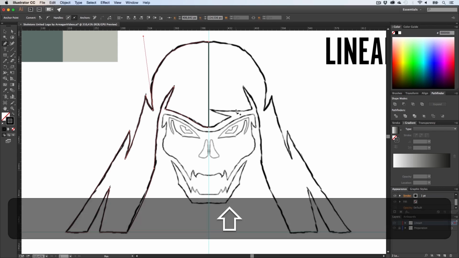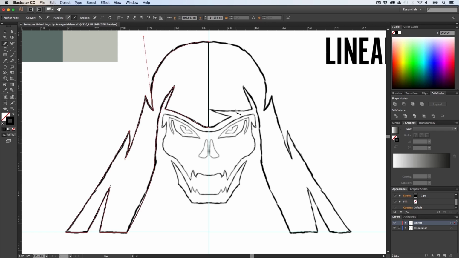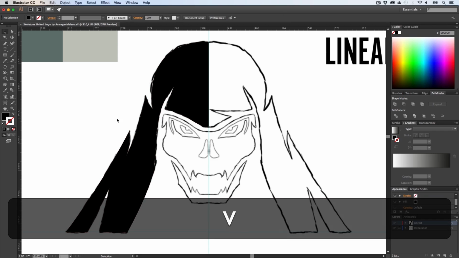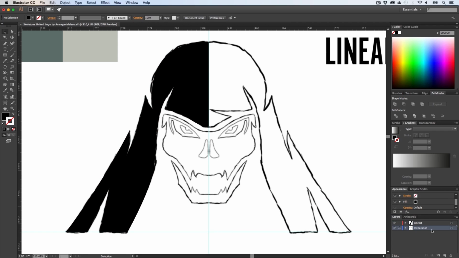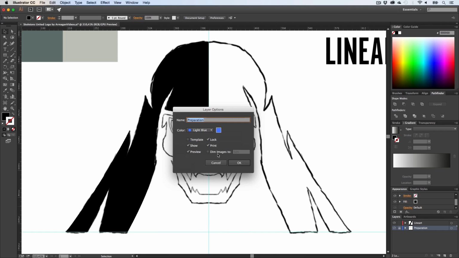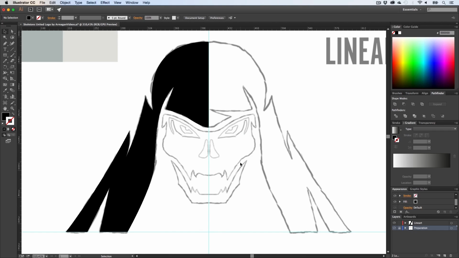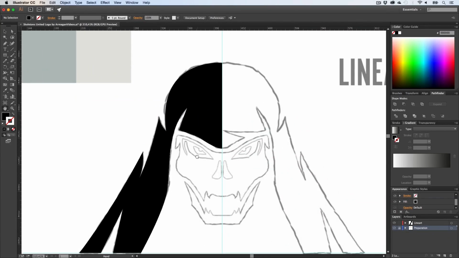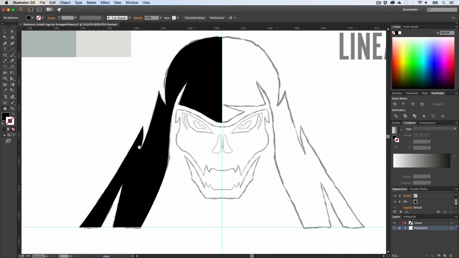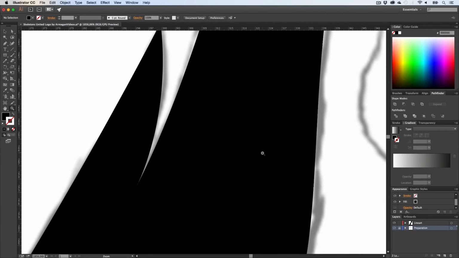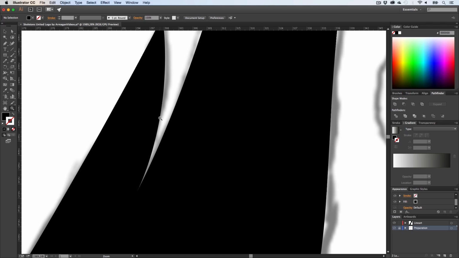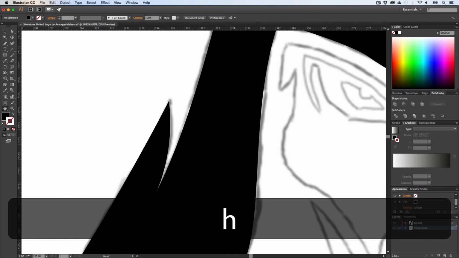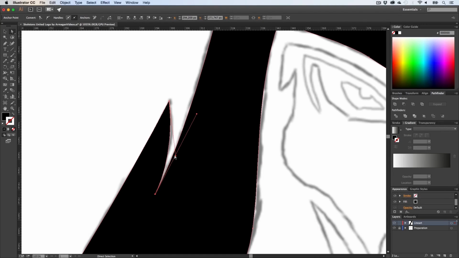If we now press Shift X to actually change the stroke to the fill color, you can see that we got this right here. Let me double click right on here. And the layer options will pop up, and let's click dim images to around 50%. And as you can see, guys, we have really thin lines right here. In team logos, you don't want too thin lines. So we should try to adjust the anchor points a bit further, just like this.